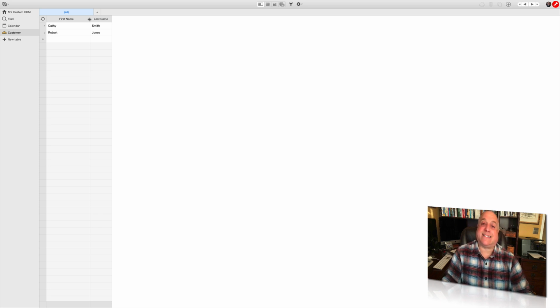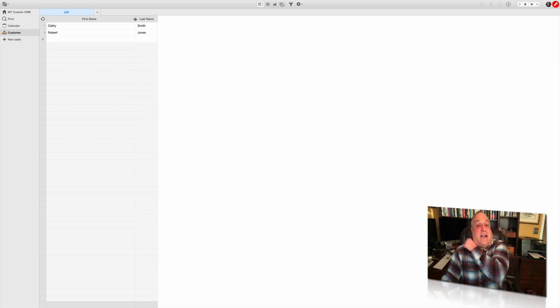We call this a sizing cursor. When the sizing cursor appears with arrows pointing left to the first name label and right to the last name label, click and hold and drag to the right until your first name column is about twice as wide as it was, and release your mouse. Do the same to resize the last name field.